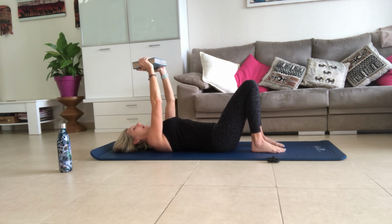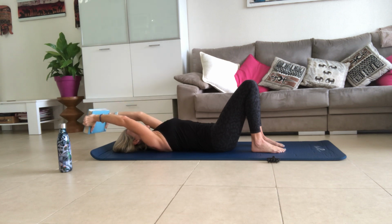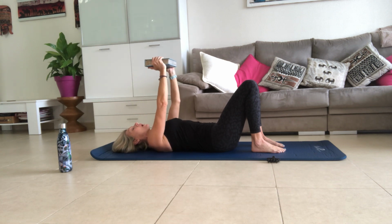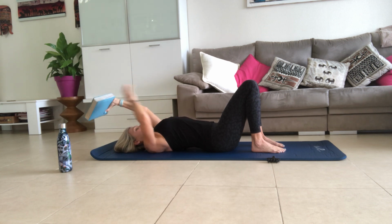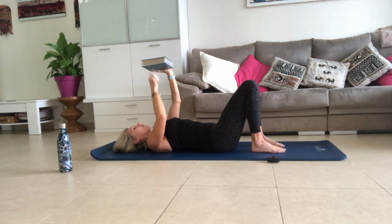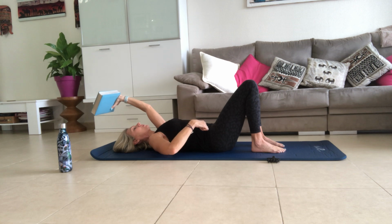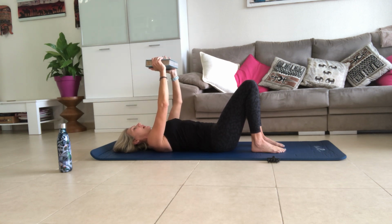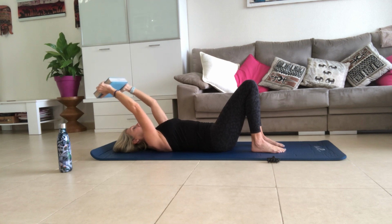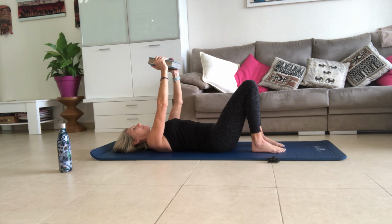Now ideally, I would like you to exhale, breathe out when you reach back, and then breathe in, bring it back up. Why? If you breathe in when you reach back, you are more likely to pop the ribs. All right, and what I need you to do is when you reach back, think, engage the abs and bring your ribs towards your hips. Do your imprint and then inhale forward. So we're imprinting that lower back to the mat, exhaling as you reach behind you and inhaling to come up.